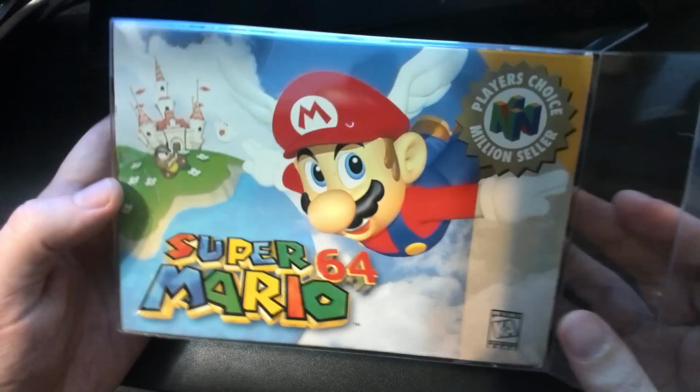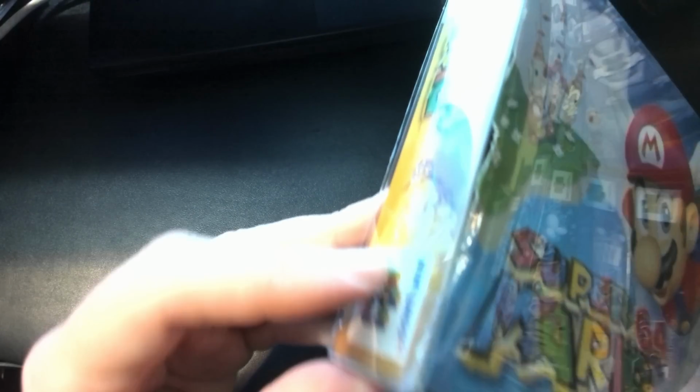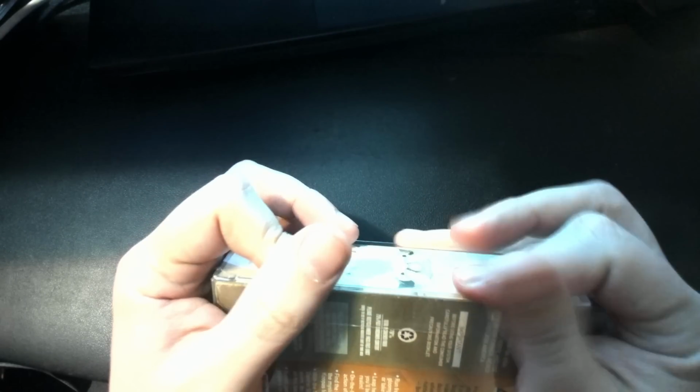What's the dilemma we got to deal with? So it looks like this will have to be the bottom. See, this is an issue I have. No, actually it doesn't have to be the bottom. This can still be the bottom. Right, so that flap is in the back. This is the side. Yeah, perfect. So there it is. Then it can display like this.